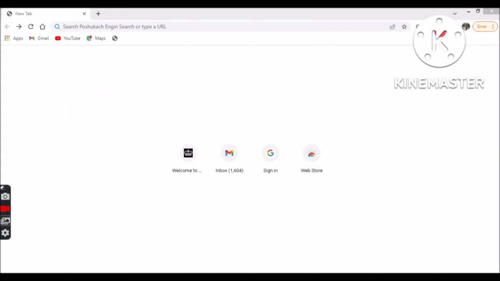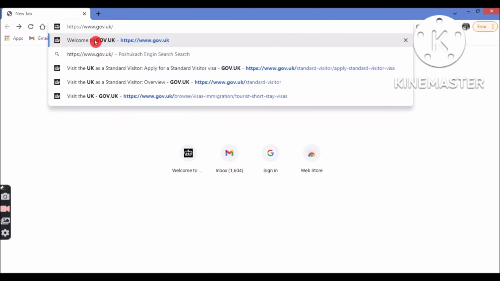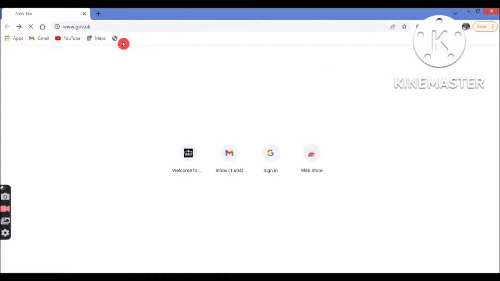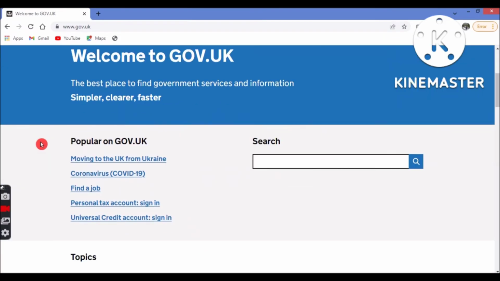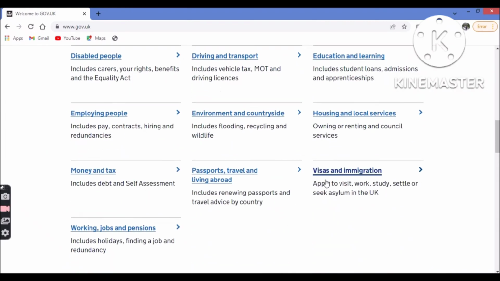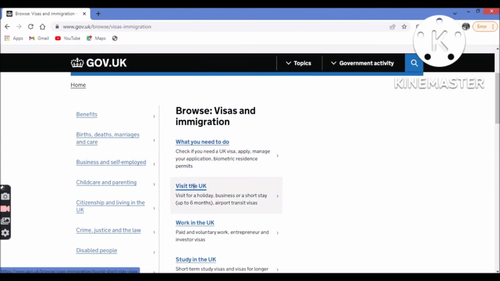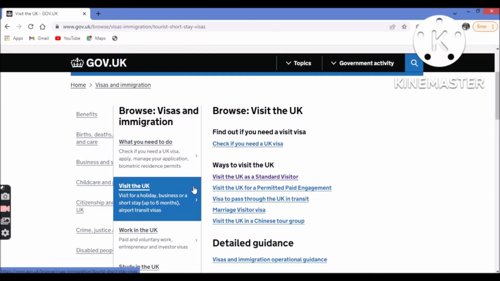First of all, you have to open any browser and visit the link www.gov.uk. Once you click on that link, this page will open in front of you. Select visa and immigration, then select visit the UK.